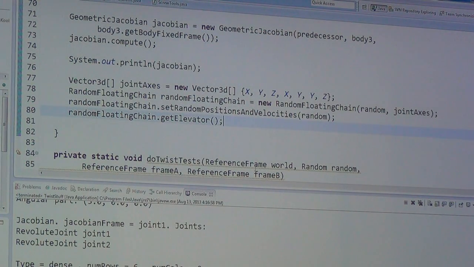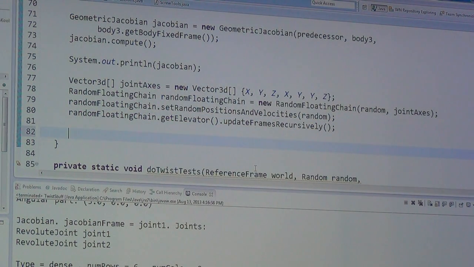You'll see this often in the code. I consider the root body of the mechanism to be an elevator because that is easy for inverse dynamics algorithms. If you just consider the robots to be standing in an elevator that's accelerating upwards at 9.8 meters per second squared, that's the same thing as you sort of get gravity compensation or calculation for free in an inverse dynamics algorithm. That's why. Dot get elevator dot update frames recursively.